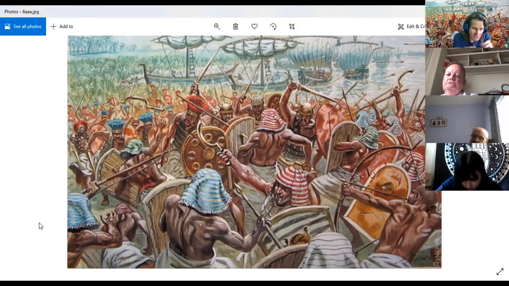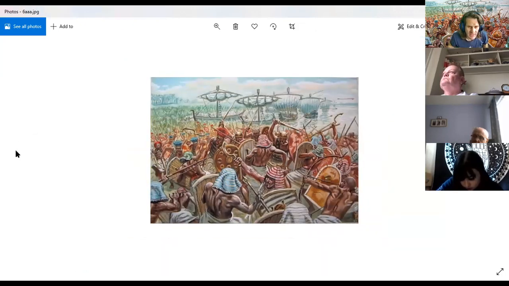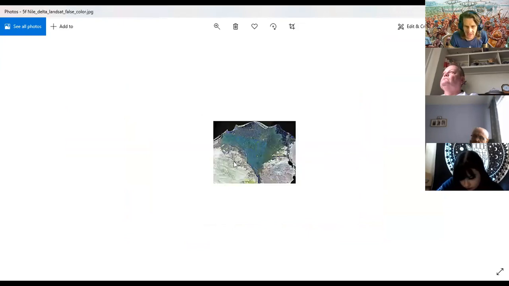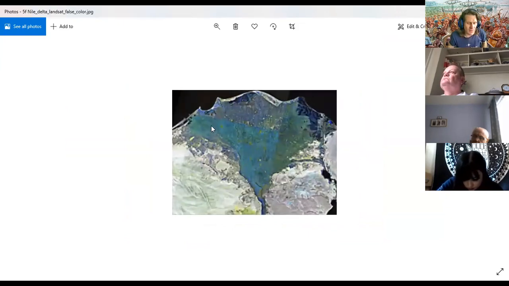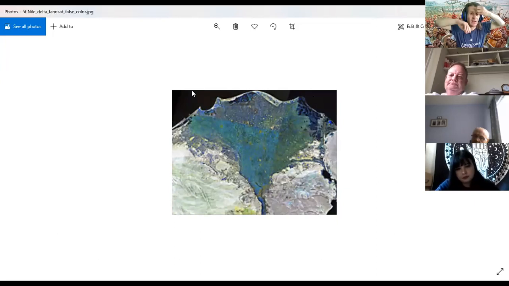Well, Ramesses III was to have his own feint himself. What he did, he sent his navy out far beyond the delta of the Nile floodplain. So he said, right, what we're going to do, we're going to lose the navy. We're going to lose the Egyptian navy. But we're going to fill the vessels with tens of thousands of arrows and thousands of archers, and we're going to send them out. And at a given point in time, when the last of the Sea Peoples' navy enters the River Nile Delta, then you're to attack. But you've got to wait until the first attack is completed.